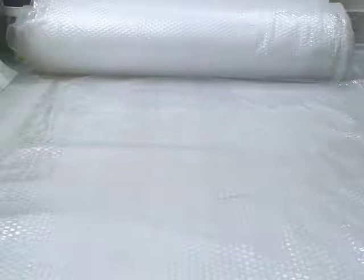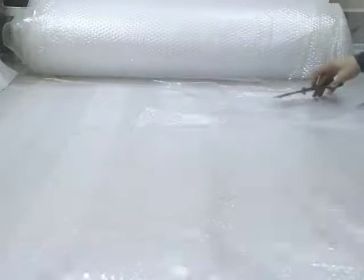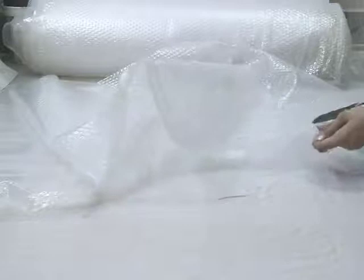Then I just flip my painting on a bubble wrap sheet and I cut it a little larger than the painting size. It depends on the thickness of your canvas, like the stretchers. I cut the extra pieces of bubble wrap because we don't want to increase weight. We just want a perfect packing without increasing the weight of the parcel. So nothing extra should be there.